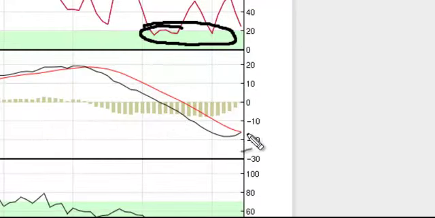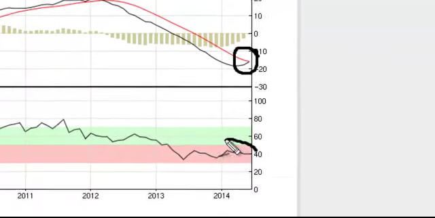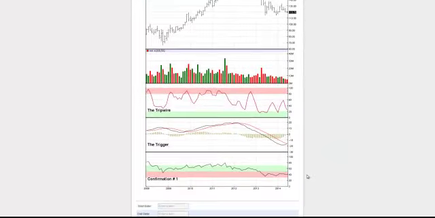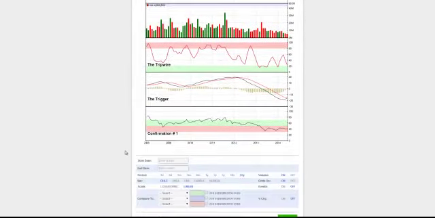But look at what's happening right now. Look at that. We have a long-term, multi-year trigger occurring. But notice where our confirmation is. It's down in the red. So it's not time to buy yet. We would only buy whenever this line crosses back up into the green. And all of our subscribers are going to receive a notification as soon as that happens. Now, this is a very powerful way to trade gold.